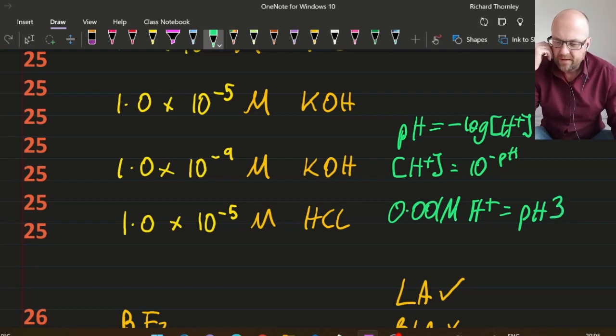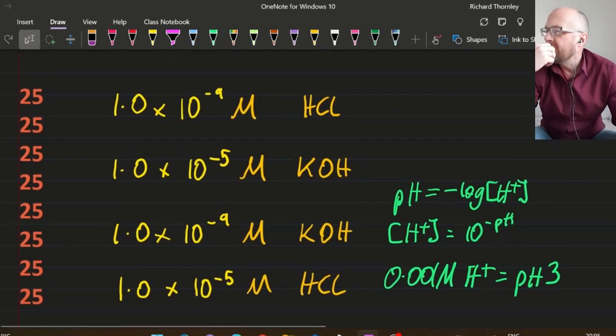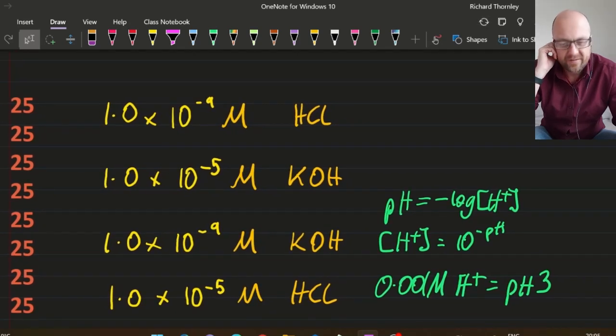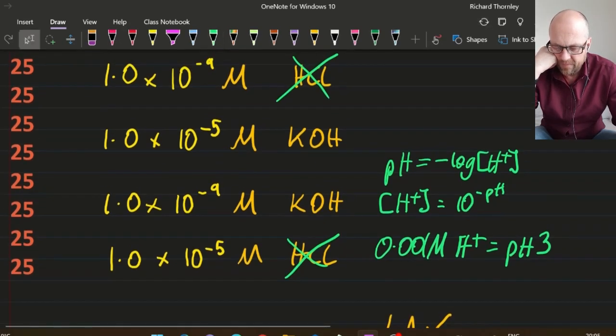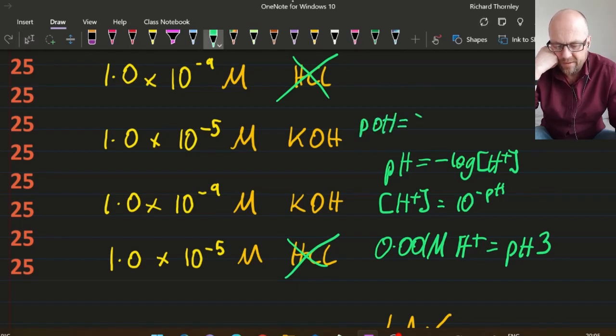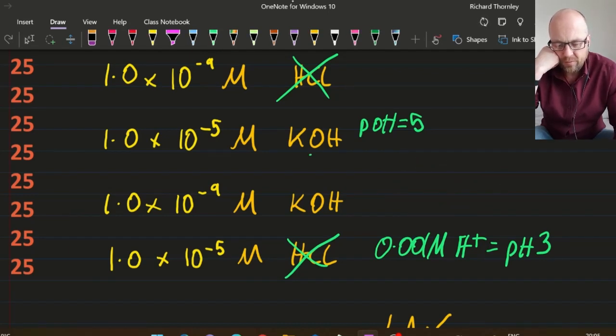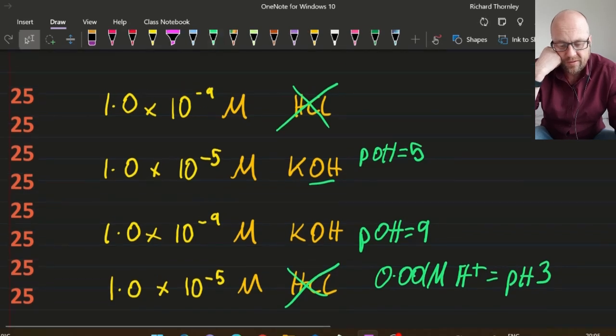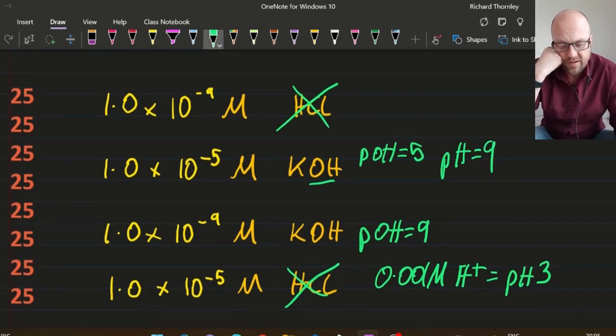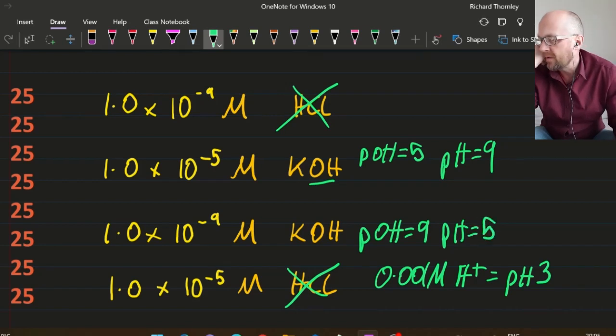Okay, right. So what have we got here then? If it's a pH of 9, it has to be a base. So it isn't going to be that or that, they're acids. And so this would be pOH 5, not pH, because it's the OH. And this would be pOH equals 9. So pOH and pH equals 14. So that's going to be pH equals 9, and that's going to be pH equals 5. So it's going to be B, 25B.